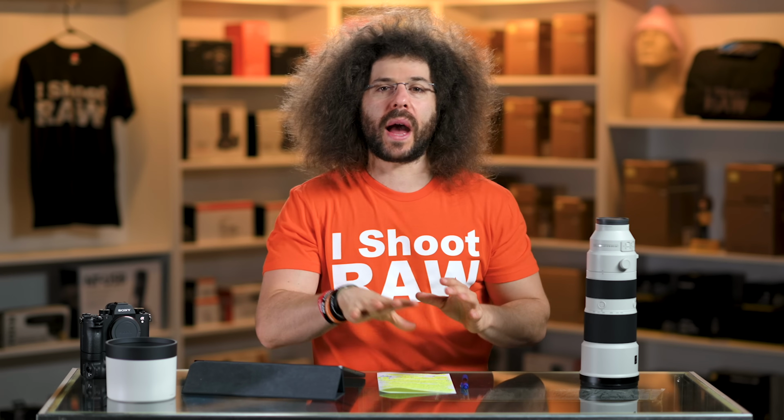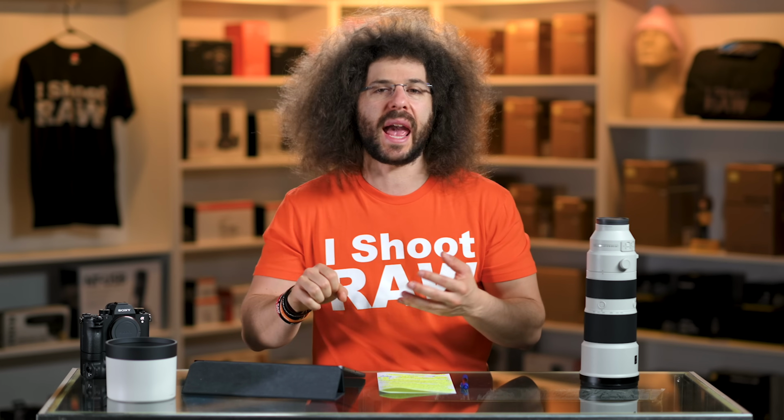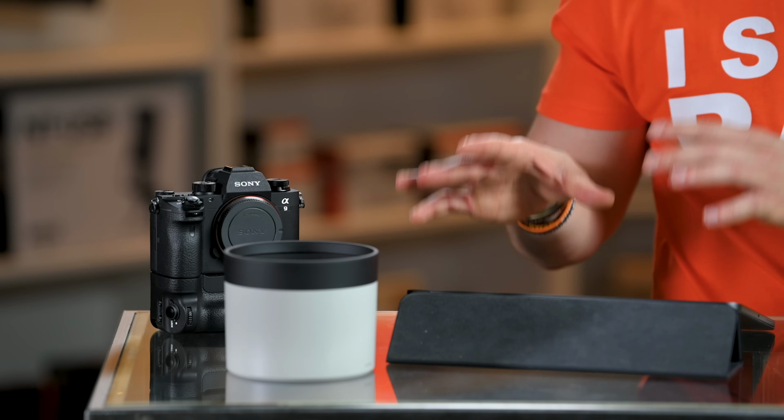Now, I can't tell you how it's gonna be with the A7 III and the A7R III because I didn't use it on those cameras, but I don't think it's gonna be that far off from the autofocus that you get in the Sony A9.